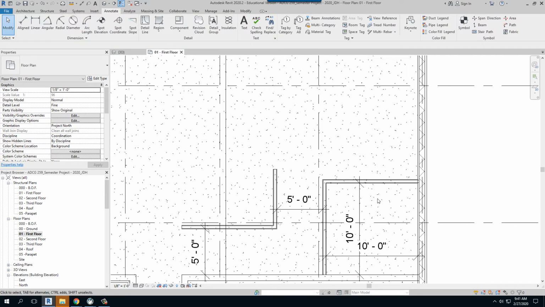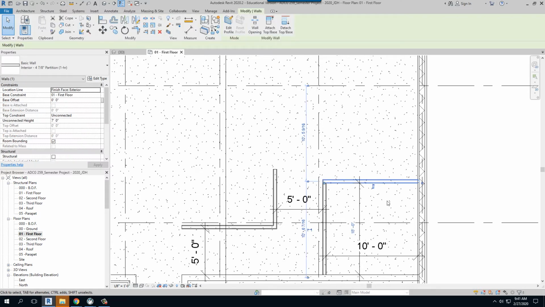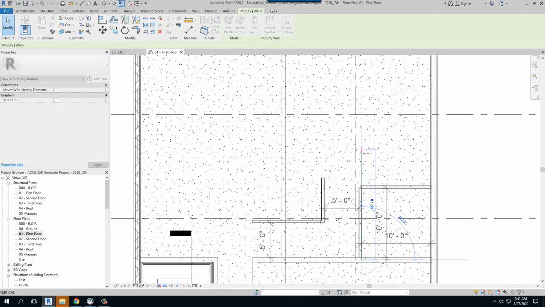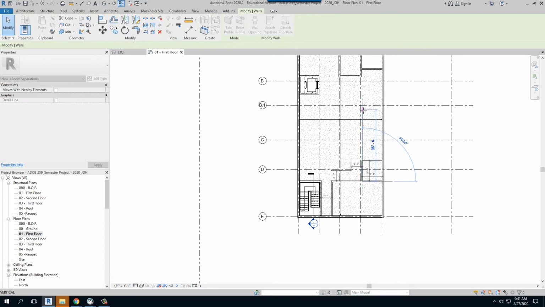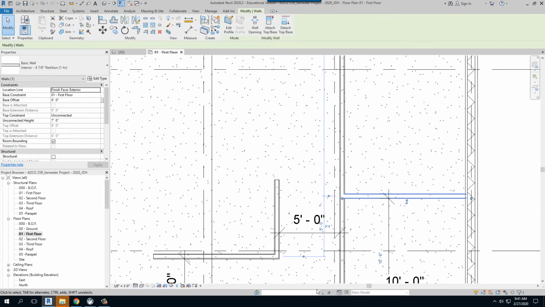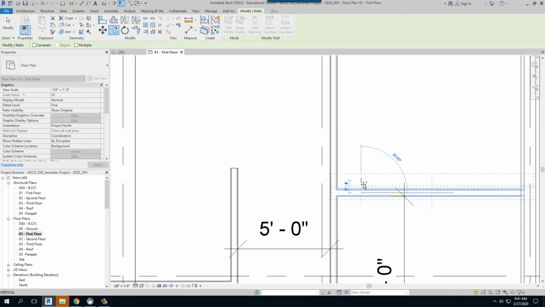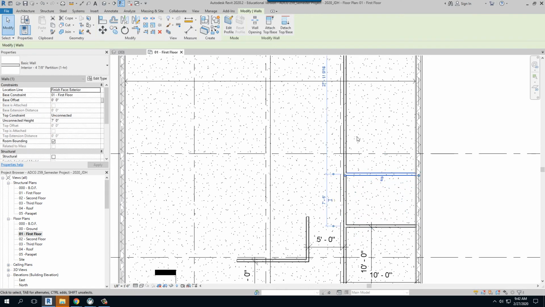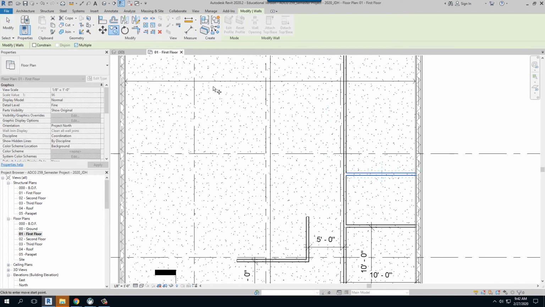Then what I can do here, if I would like, is grab this partition, right? I can do a number of different things. I can grab this partition, drag it by its grip all the way down this portion of the building right here, okay? And then I can grab that partition and say, copy that partition from the center, right? Do I want to do a center 10 feet or do I want to do it by the face, right? Well, here's what doesn't really matter. I can copy multiple and I don't even have to look.